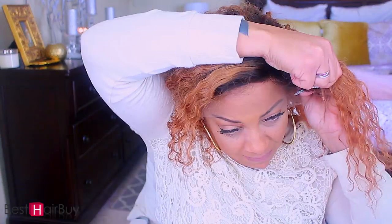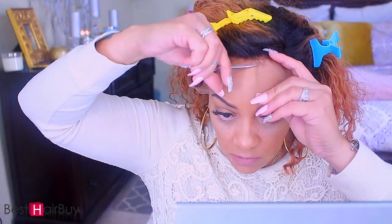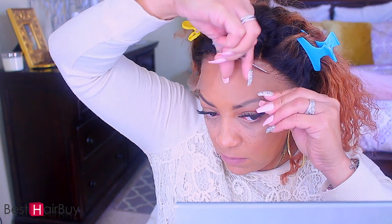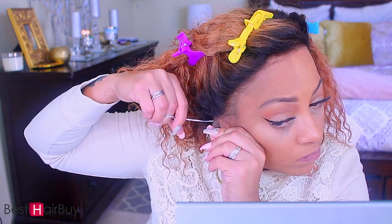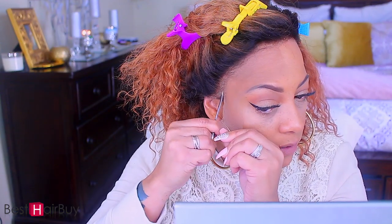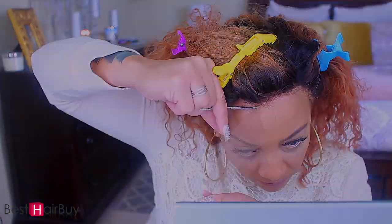The website says it's a 13 by 6, but to me it really more or less looks like a 13 by 4 — but I could be wrong. I'm just going to put my clips in it like I normally do and cut the lace off with my small scissors. This time around I decided not to use the brow trimmers for cutting the lace, because sometimes it can be a little challenging and life is challenging enough. I try to cut dips and curves into the lace when I'm cutting it so that it's not a blunt cut.